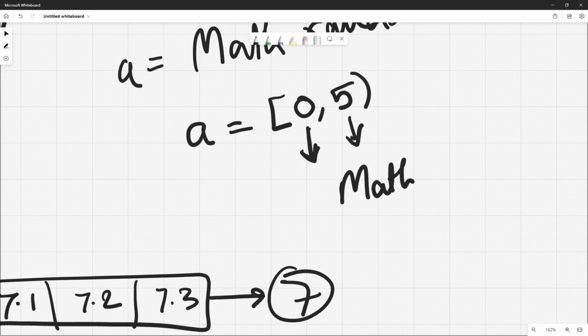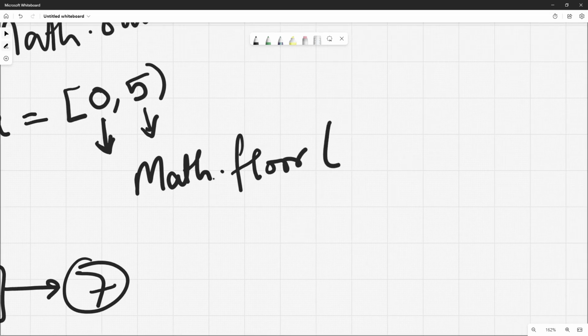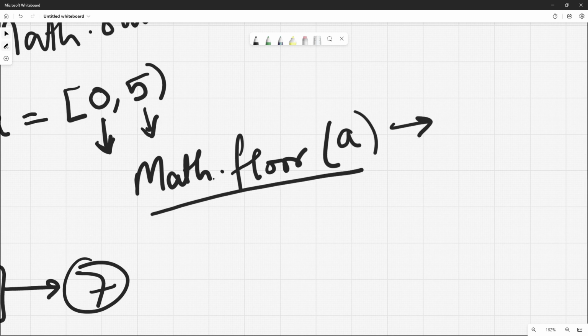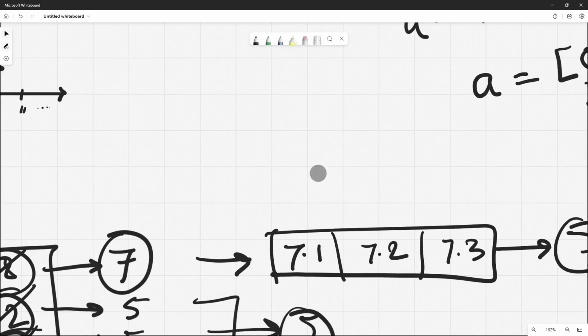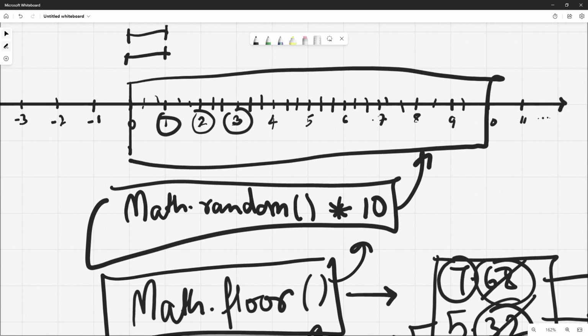Now if you say Math.floor of this variable a, what this will output is just integers. So if you get any random number between 0 and 5 and then tell your computer to remove all the decimal points, right? If the number is between 0 and 1, you get the integer 0.